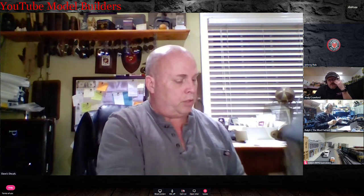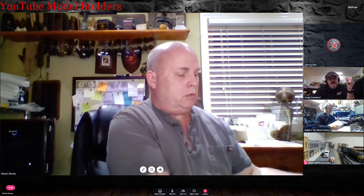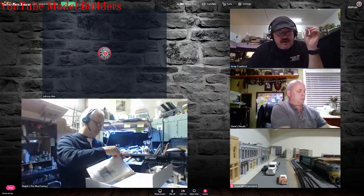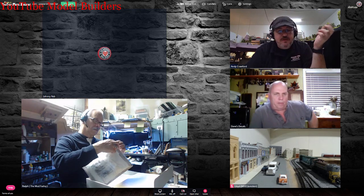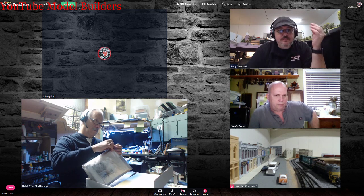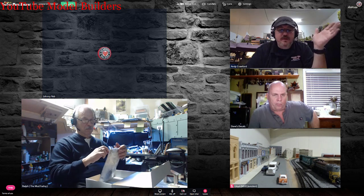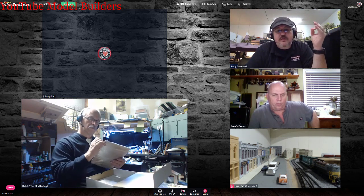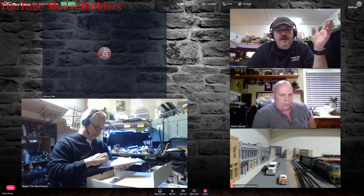But this is going to go to San Francisco. I'm a fan, but the biggest part is I'm not a believer that wood is the best way to do anything, or Hydrocal is the best way to do anything, or rail is the best way to do anything. It's whatever you're trying to replicate. If you're building a steel bridge structure, then I think styrene or brass would probably be preferable, but brass is so hard to work with. It's so time consuming to construct rivets and all that stuff in brass. Styrene's spectacular for that. It's a great material for replicating steel.